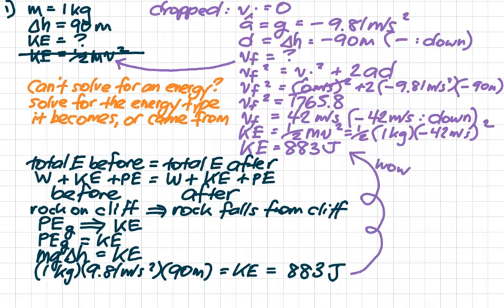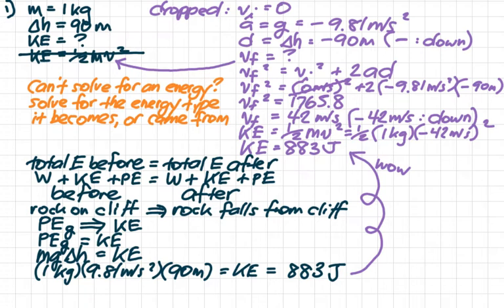But before, we used kinematics to get our answer, and this is not a kinematics thing. We want to treat it as an energy treatment thing. So in the end, we wind up with 883 joules. And 883 joules is not actually the answer because I did not read carefully. In fact, the displacement is not 90 meters, it's 20 meters. The cliff happens to be 90 meters high, but the vertical displacement is only 20 meters.